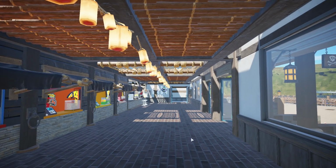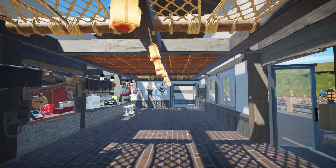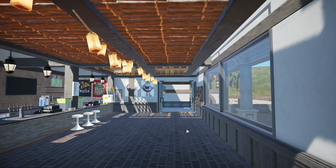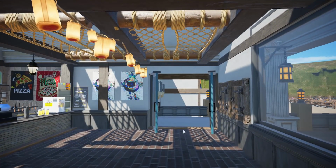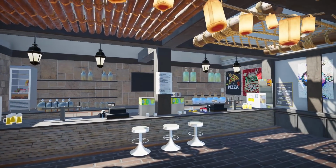And then inside here, of course, we're going to have all of the benches and picnic benches and stuff representing tables, and I'll put some decor down. I didn't want to go down that Gardaland route because I did that in Chacholandia, so it kind of feels like that's already been seen before, so I just wanted to make it a little bit different. But we do have a bar.